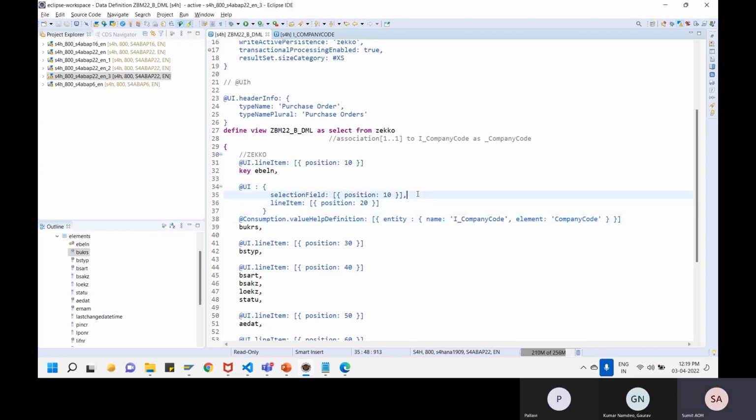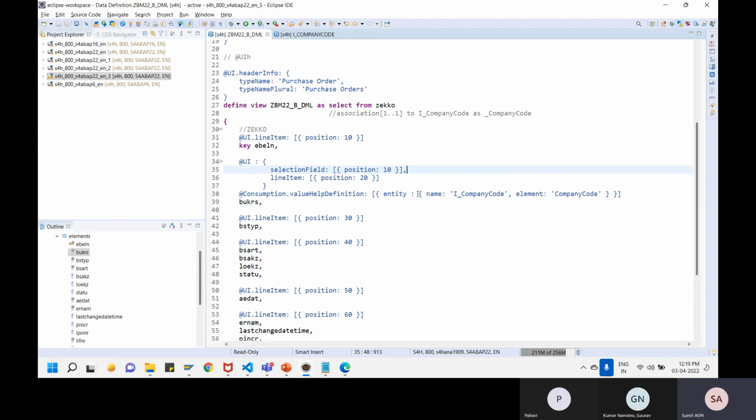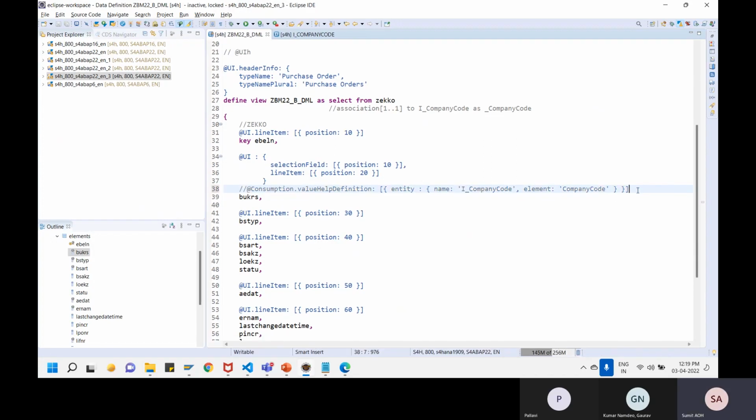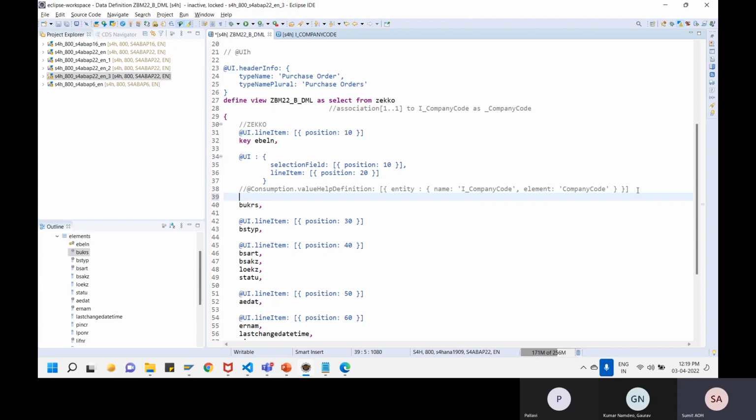Another way of specifying the same thing is, let's say I have the information of company code, the same thing, but I don't want to give a value help definition like this. What is the alternate way? I can just comment this out. And here we have one more object model annotation.